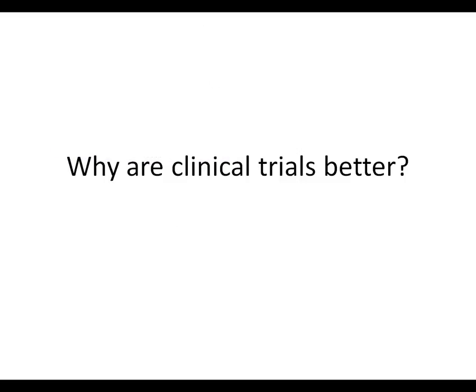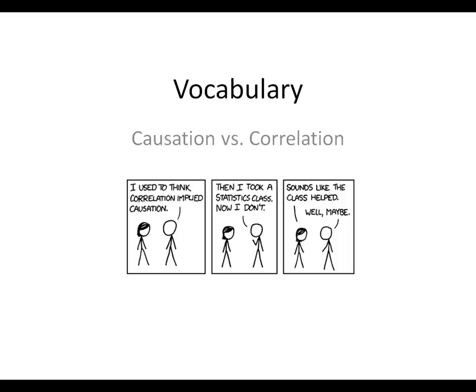So in the previous video, I brought you to the point where I told you what you want to look for is clinical trials. That's the gold standard. So I want to start by talking about why clinical trials are better. So the issue has to do with causation versus correlation. I want to talk a little bit about what those two words mean.